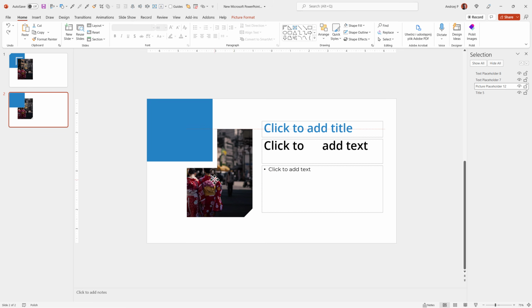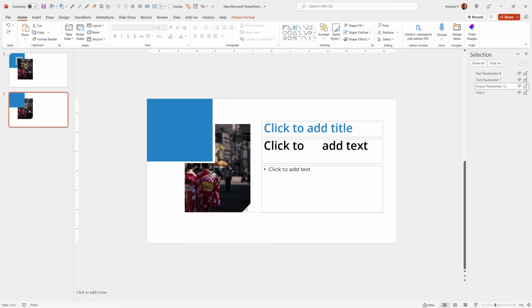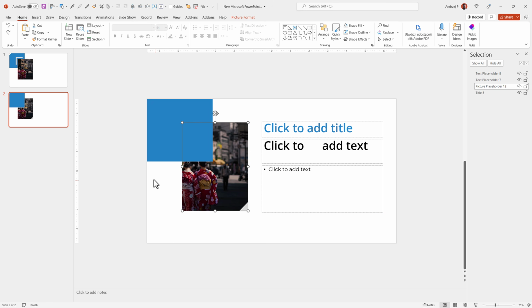Shout out to Kamil Kenar here from Excellent Slides. We were talking about this topic, and we both hope that Microsoft will come up with a better solution where we can arrange elements on a template the way we want, not the way Microsoft programmed placeholders to be always on top. I get the idea why they are on top, but it shouldn't be that way. We should have more control as designers over it.